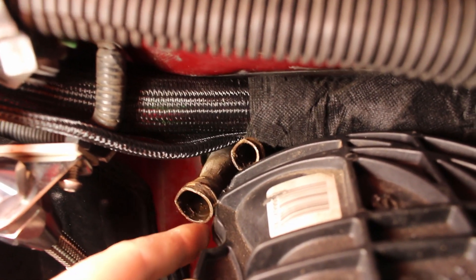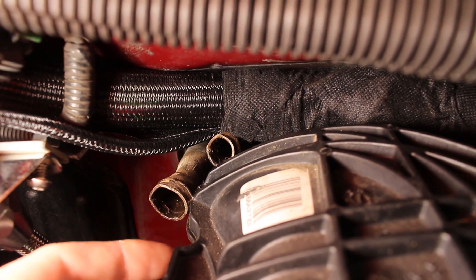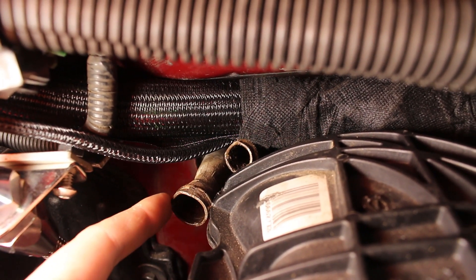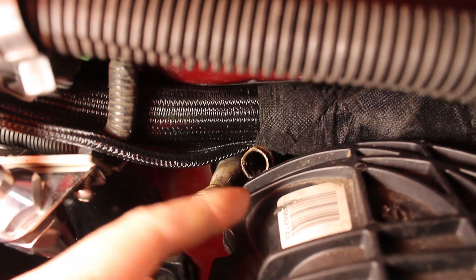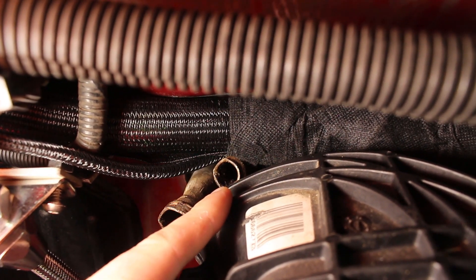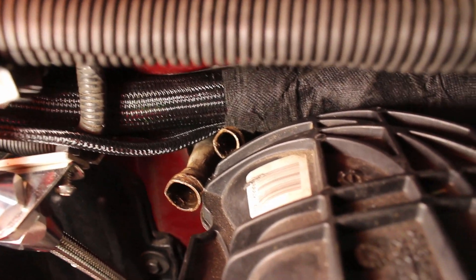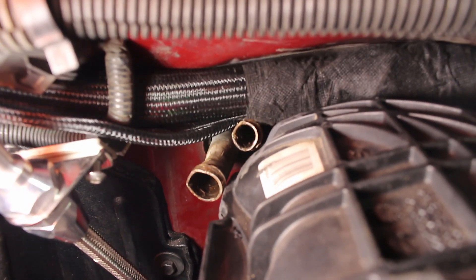We are still hitting the intake here and here, and what I'm going to do is take the Dremel and trim this down a little. I think we're going to bend this larger inlet or outlet more out so that we have a little bit more clearance, and then we might move the smaller diameter one a little bit more. I'm going to go ahead and trim this down so that we have all our clearance, and that will get us one step closer to putting this intake on.